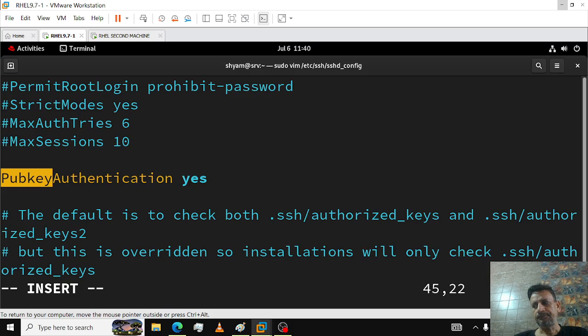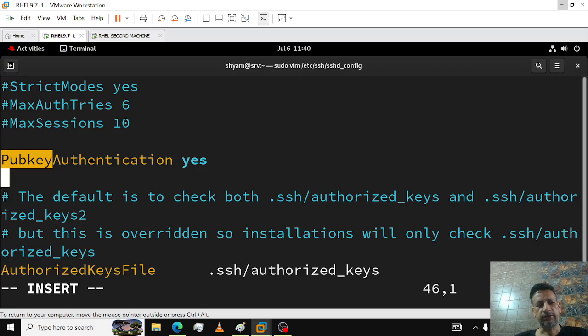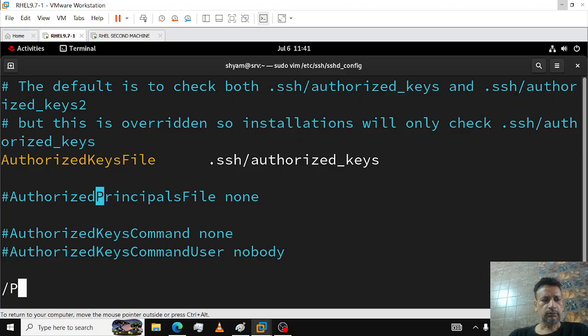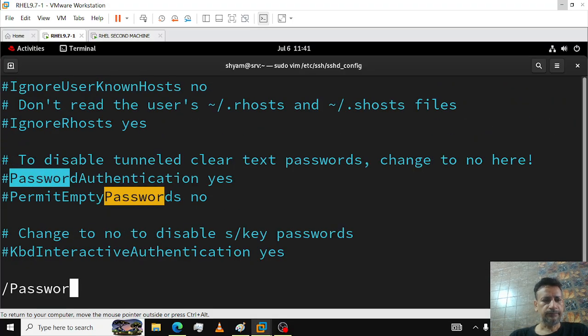And if you want, you can set another thing for hardening the SSH server. You can set password authentication to no, right? So it is optional, but you can set it so that users are not able to use any password to log into this server. So another statement I am searching is PasswordAuthentication, right?